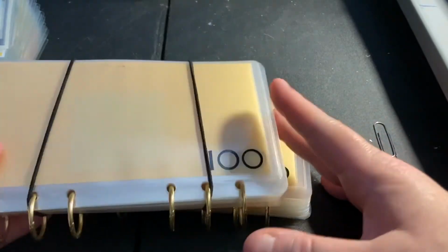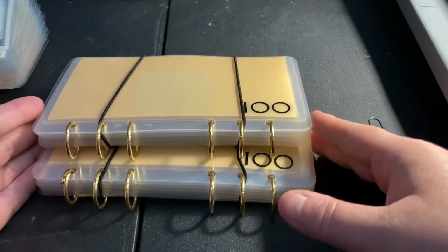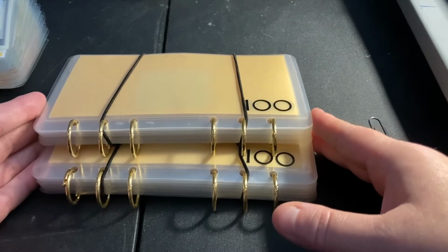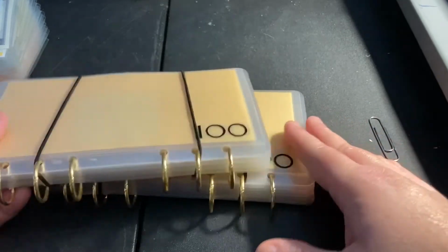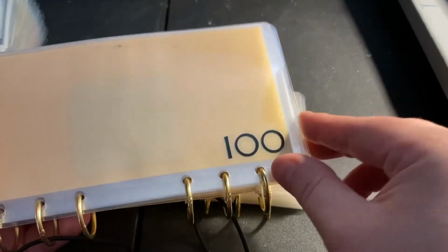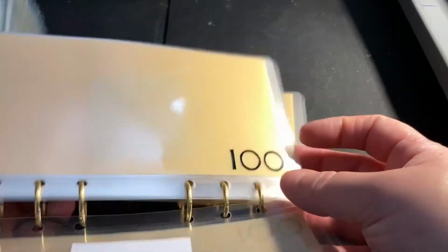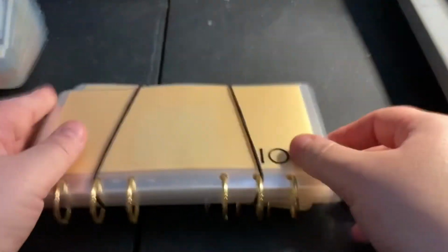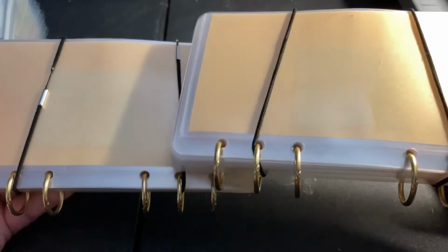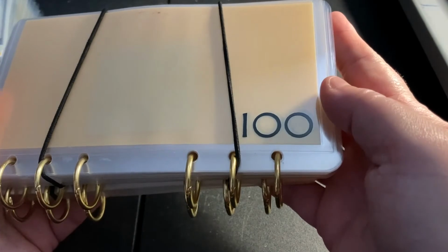I was going to stick $100 per envelope in each one of these. This is a 50 envelope set from Budget with Emmy, y'all. And when you buy the 50 envelope set from her, you get two 25 envelope sets, because it's too thick to do it all in one. But she will custom make whatever single number you want on every single one of these. I told her to do 100 across the board on every single envelope. So together, this is a $5,000 envelope set, because I've got 50 envelopes here, $100 a piece. 100 times 50 is 5,000.